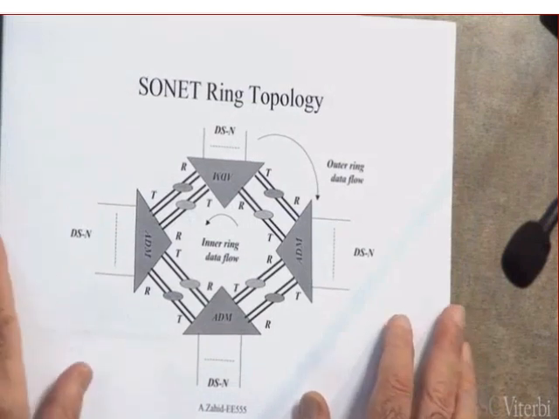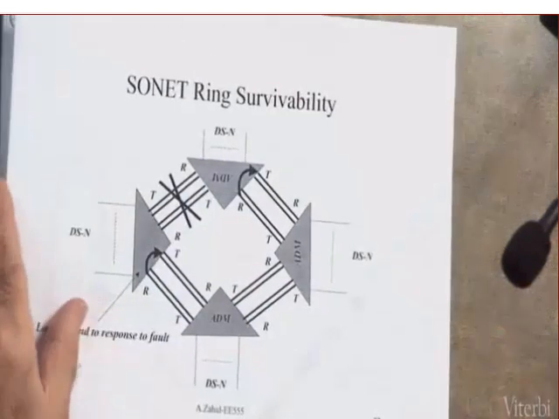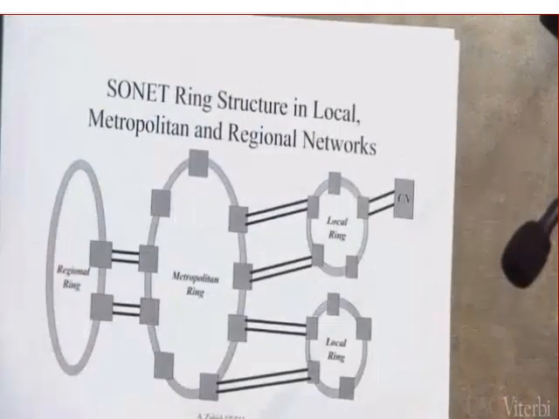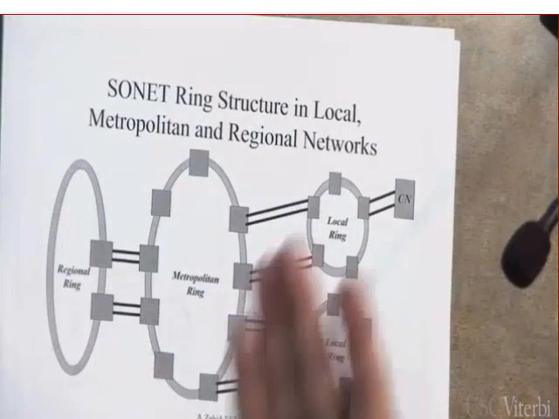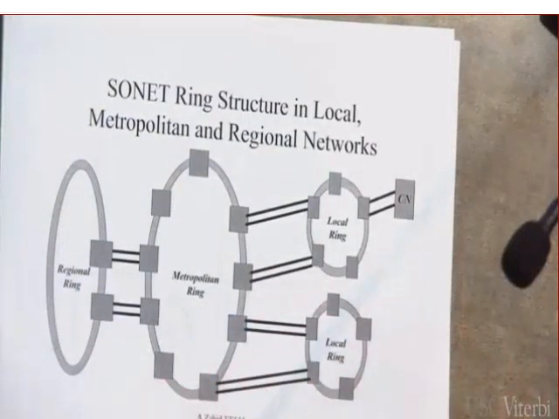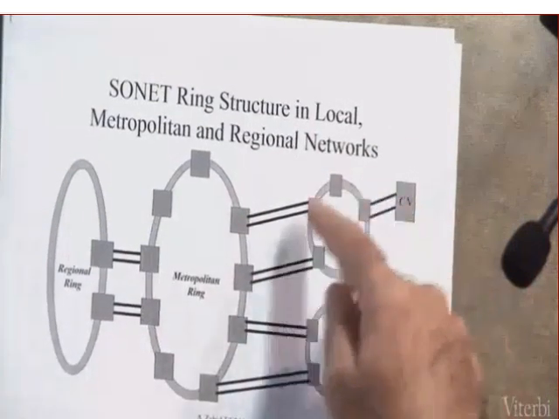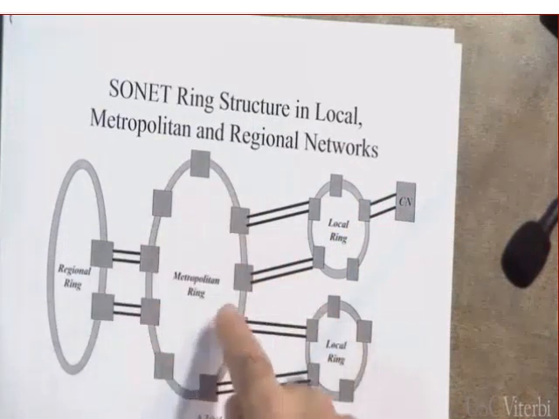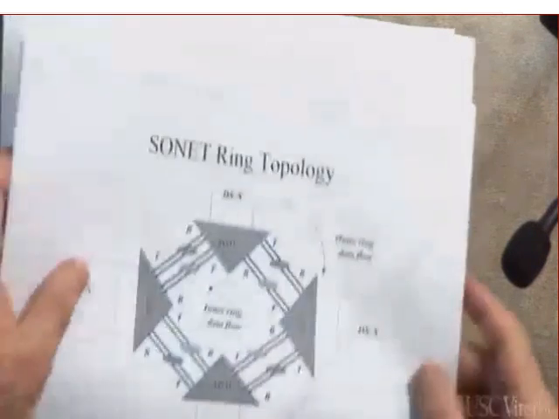But the most widely used architecture is what is known as a ring topology. This is the actual network. Let me show it to you so that you can see. This is the real world. This is AT&T, Verizon, Sprint. This is all of their networks. High-speed SONET rings. Why did they adopt the rings? As I will show you in just a second.